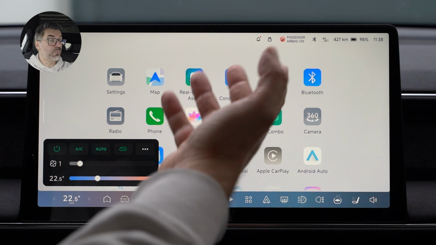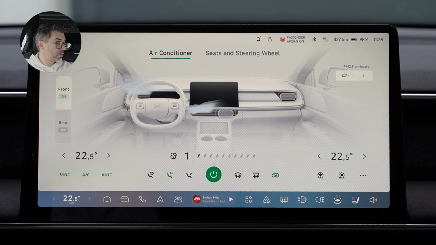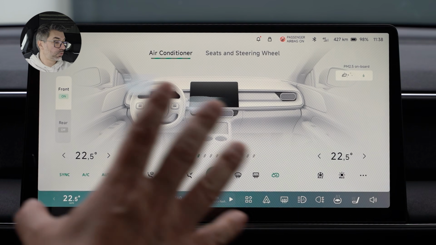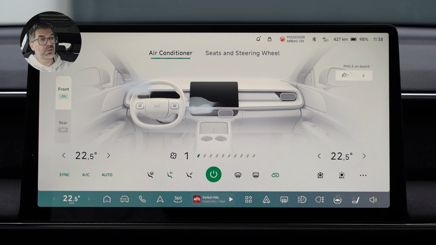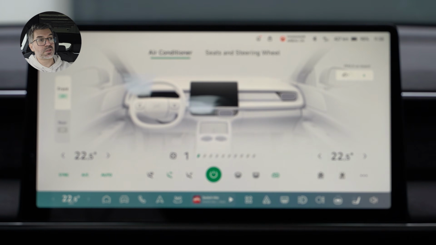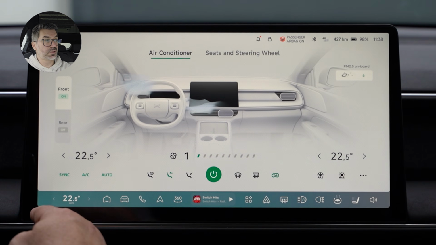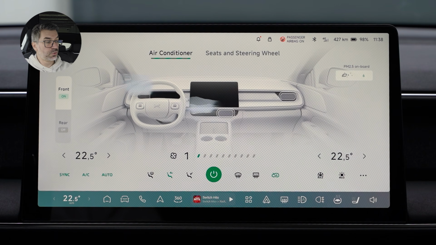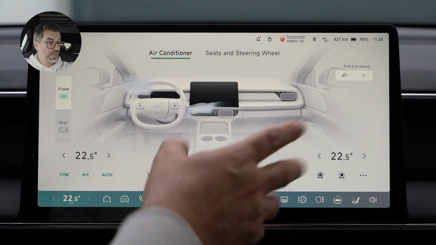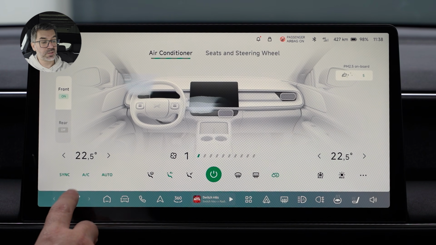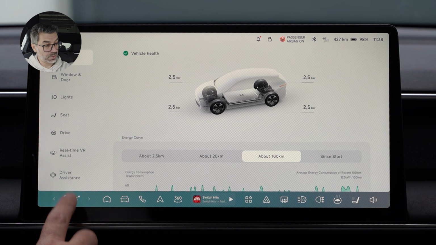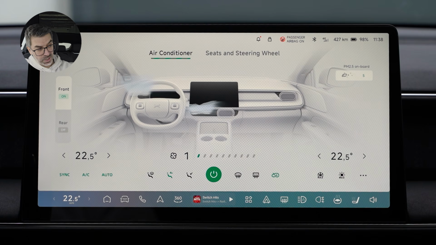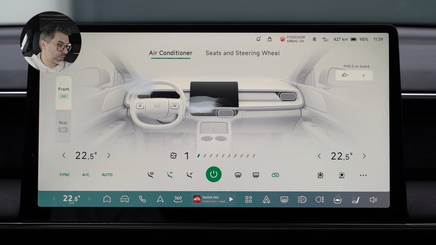And if I want to go to the full screen, I just press these 3 dots and I go to the full screen, and then I can control. So for instance, if my wife is on the passenger side and she wants to change something on the vents, go up and down, you cannot control like this. If we don't want to use any other way, or she doesn't want to press this, I just go here, and it's done. So again, here, and it's done, and she can control whatever she wants.